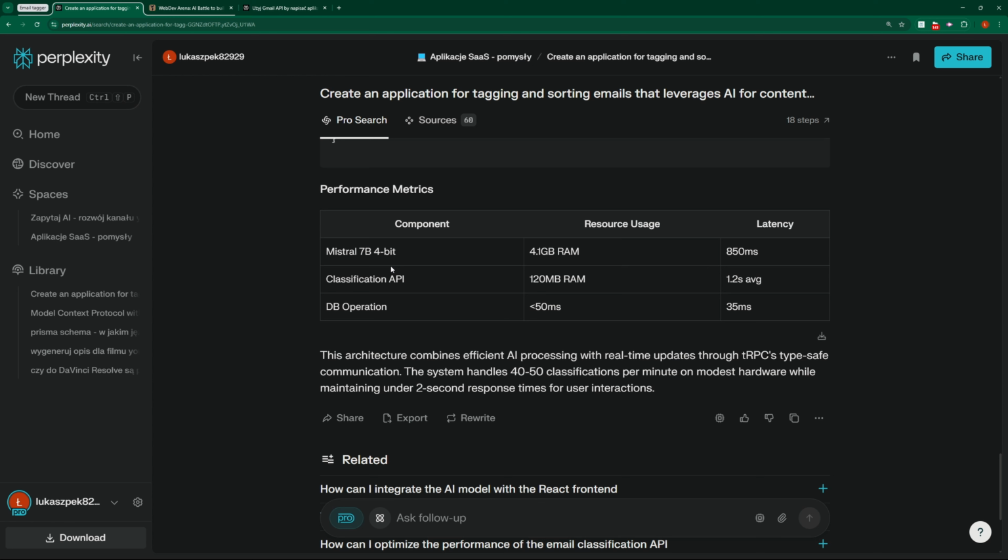We will see in practice how that works. This architecture combines efficient AI processing with real-time updates through gRPC type-safe communication. The system handles 40 to 50 classifications per minute on modest hardware while maintaining under 2-second response times for user interactions. Again, we will see that in practice.